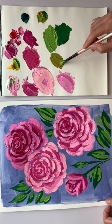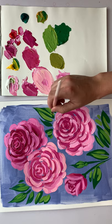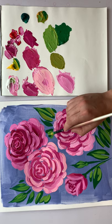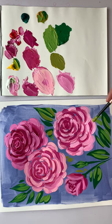We'll add a bit of water. I think that will add a nice warm tone. So I'm just going to stroke this over some of the areas of that light green, to calm it down a little bit. Maybe actually, that's a nice color to hint at some more greenery back there that isn't quite as dark and bold as the colors we were using before. So I like that.